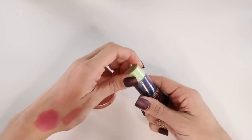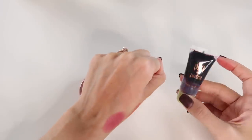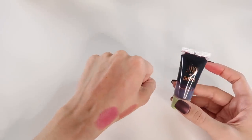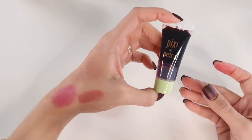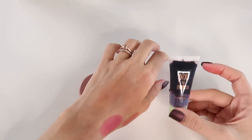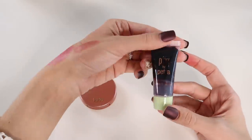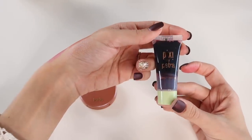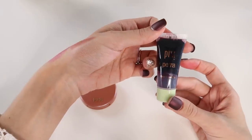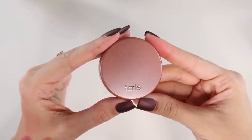Last two blushes — I have the Pixi Sheer Cheek Gel, which is a much more watery product, almost like a lip stain but for cheeks. It's a little more difficult to work with than a true cream when blending over a base product. On its own it adds a nice sheer tint. It's definitely way less scary applied on skin than it looks in the tube. But if I haven't reached for it in five months, I probably should pass it along to a friend.